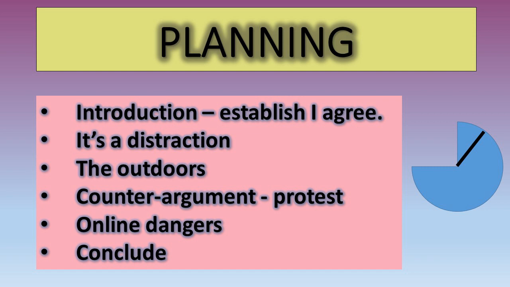After that, I'm going to explain that it's a distraction to young people and they could spend their time doing much more positive and productive things. I'm going to talk about the outdoors and the idea that the internet stops you from going outside and spending time doing other things and having hobbies and that sort of thing.